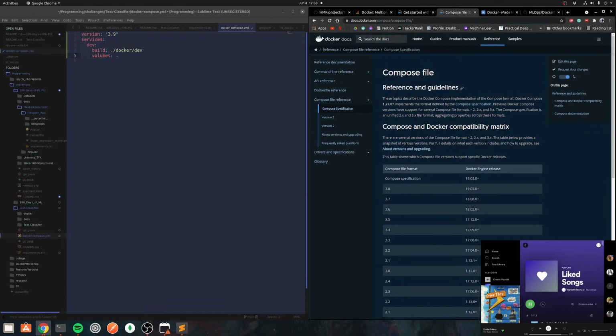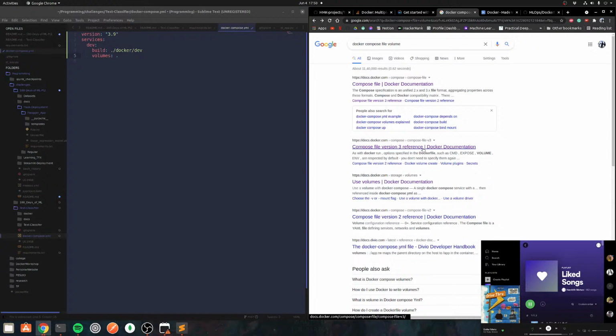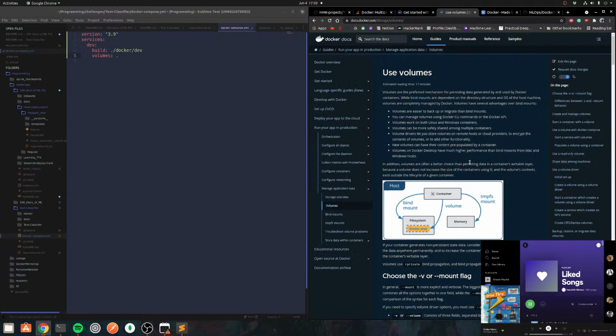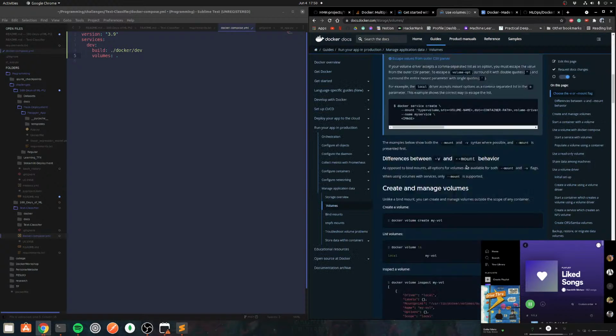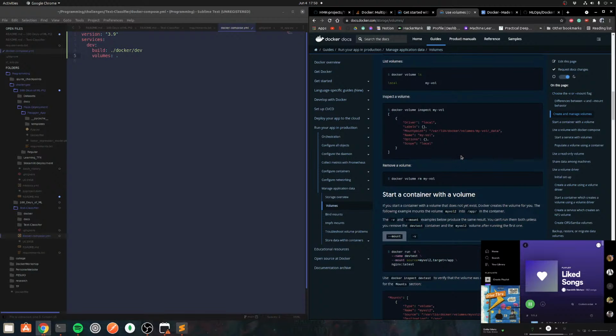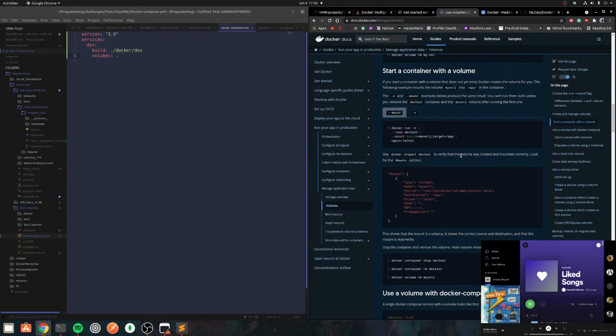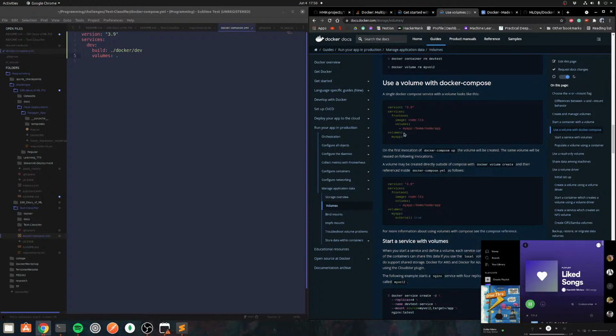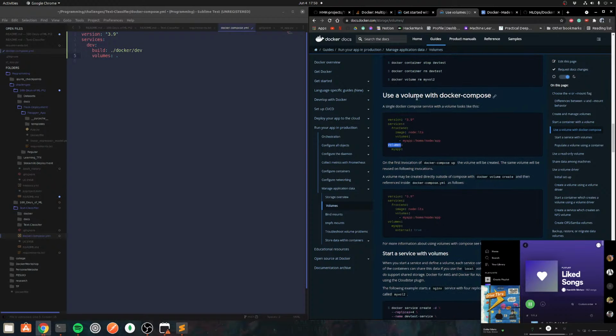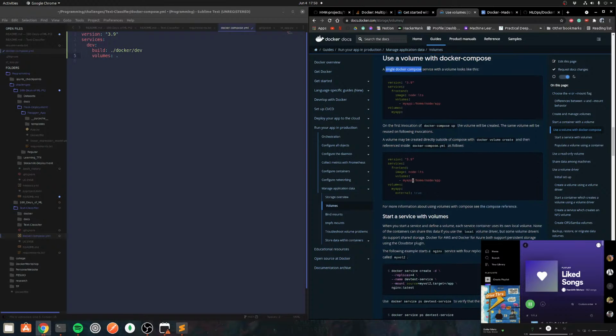Docker compose volume. I want to specify a volume. How do I? A single Docker compose service with volume looks like this. This is for a single Docker compose service. What about multiple?